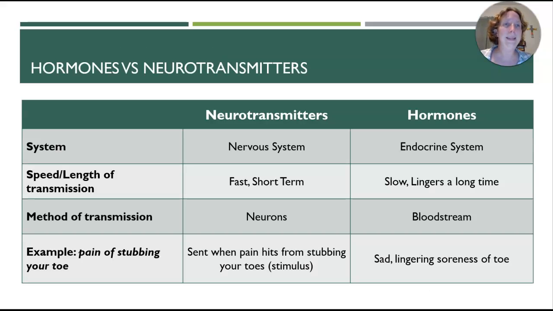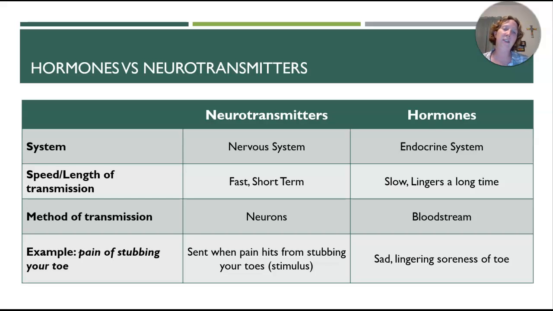Okay. One last topic is the difference between neurotransmitters and hormones. I know that you've heard of hormones, but you might be new to neurotransmitters. You might have heard of some of those things on the previous slide, but you never knew what a neurotransmitter was. These act in similar ways. Both neurotransmitters and hormones send messages through our body. They just do it in different ways.